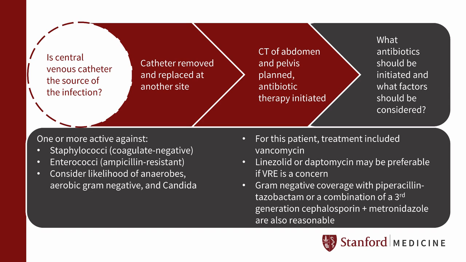The empiric antibiotic regimen chosen for this patient included vancomycin, which would cover both methicillin-susceptible and resistant staphylococci as well as ampicillin-resistant enterococci, but would not, of course, cover vancomycin-resistant enterococcus by definition. If the presence of VRE is of concern because of, for example, knowledge of prior colonization or because of a high local prevalence of the organism, the use of linezolid or daptomycin might be preferable for coverage.